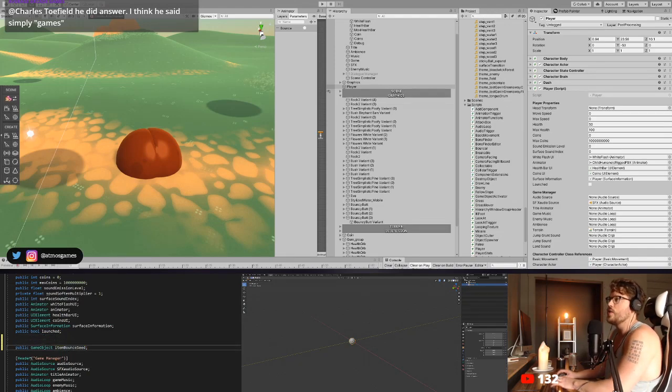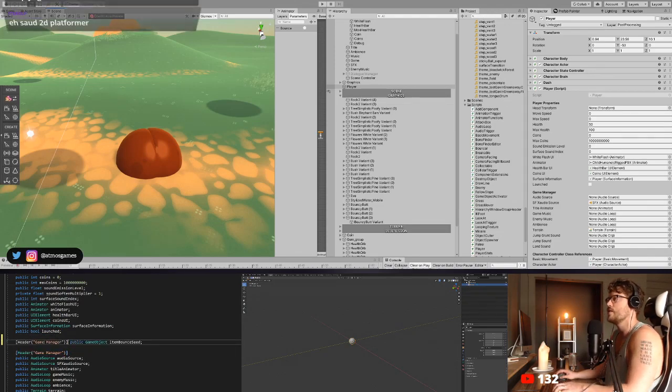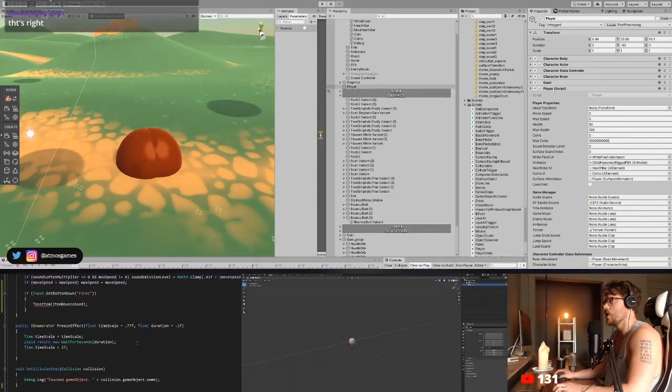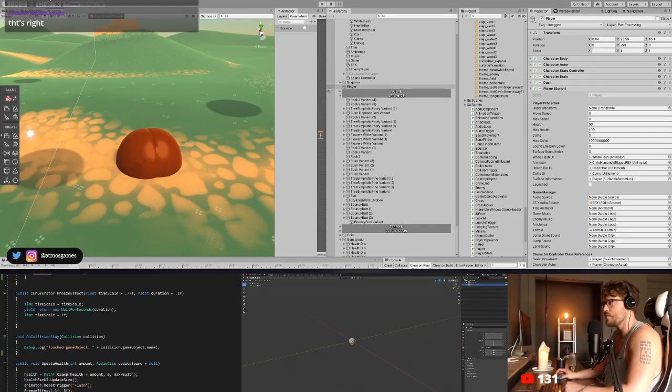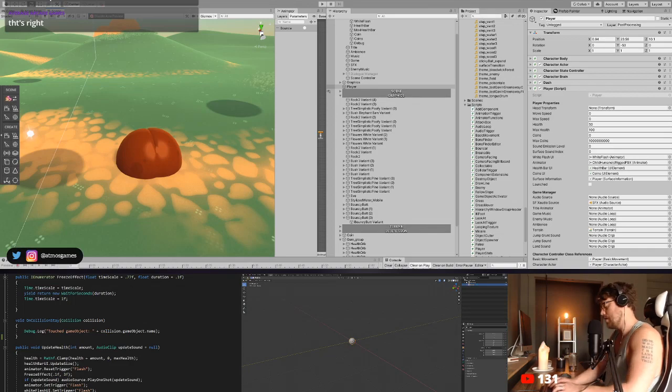Let's actually create a new header and call this inventory. Or no, it's because it's not actually inventory. Duh. That's not inventory. Toss item. So we're going to go public void toss item.